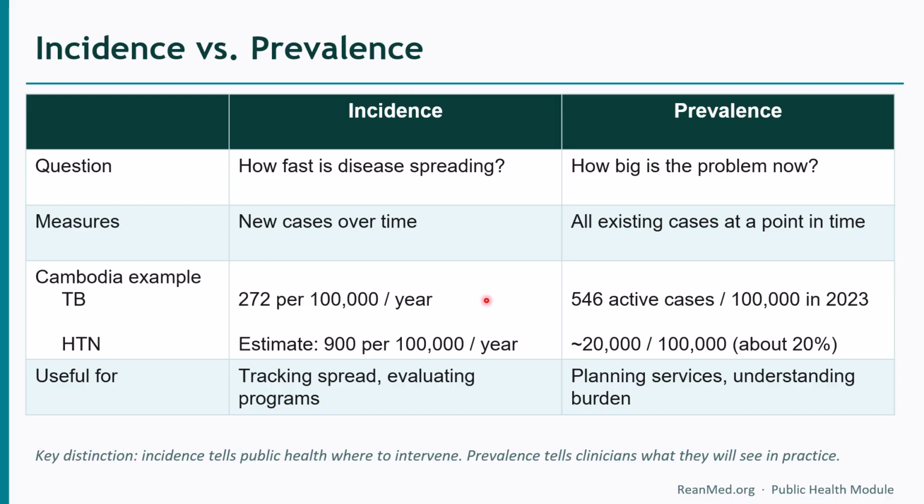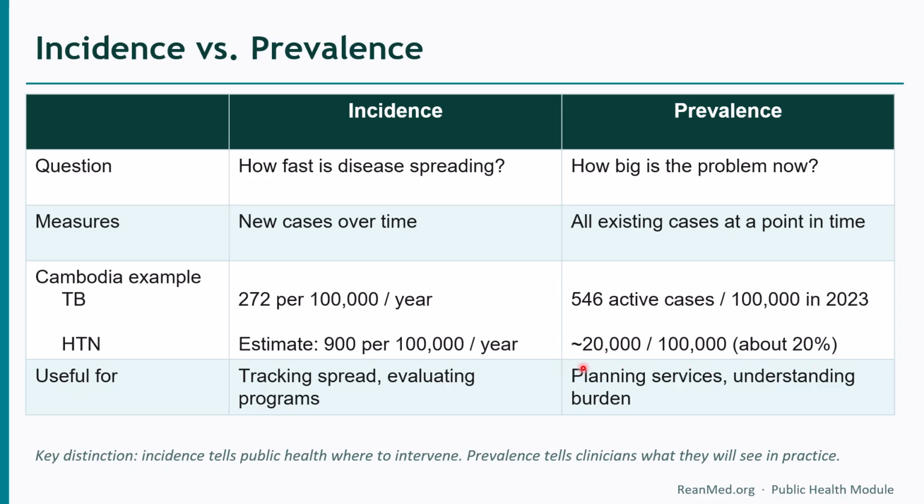Now let's look at hypertension. Imagine we estimate that there are 900 new cases of high blood pressure for every 100,000 people per year. 900 new cases of high blood pressure. But as you know, most people who develop high blood pressure, it can last for many years. For some of them, they may continue to have high blood pressure for the rest of their life. So it continues for a long time. And all those new cases add up each year so that lots of people have high blood pressure. And that is why we have such a high prevalence of high blood pressure.